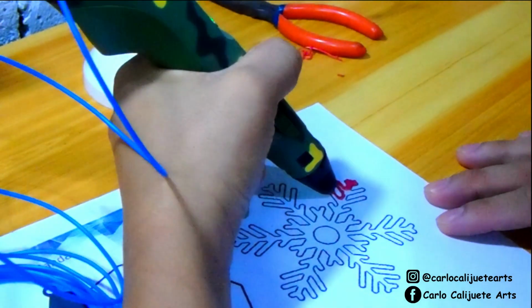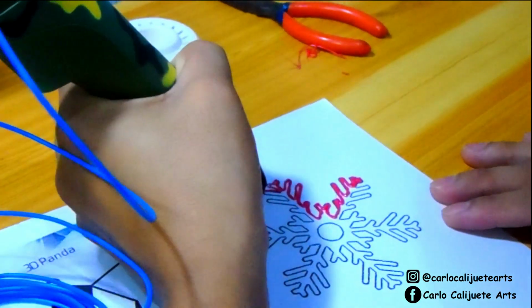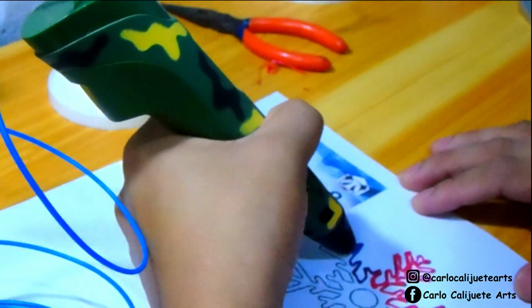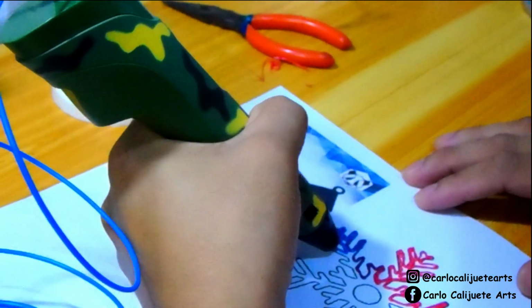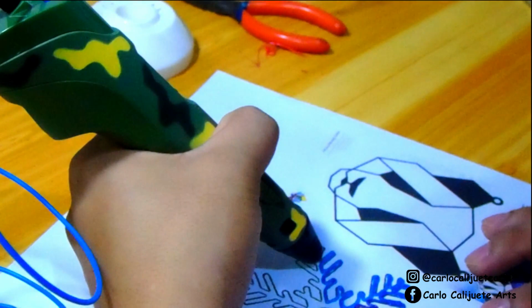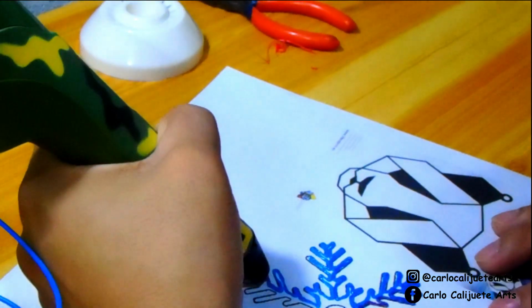I started tracing the pattern. I had to plan prior to this kung saan mag-start at kung saan dadaan yung pen para hindi na kailangan magpabalik-balik. Kasi ang tendency, kakapal siya kapag pabalik-balik yung stroke mo. Pero kung gusto mo talaga maging matibay yung output, kailangan mong pakapalin at saka gawing consistent yung amount ng filament.